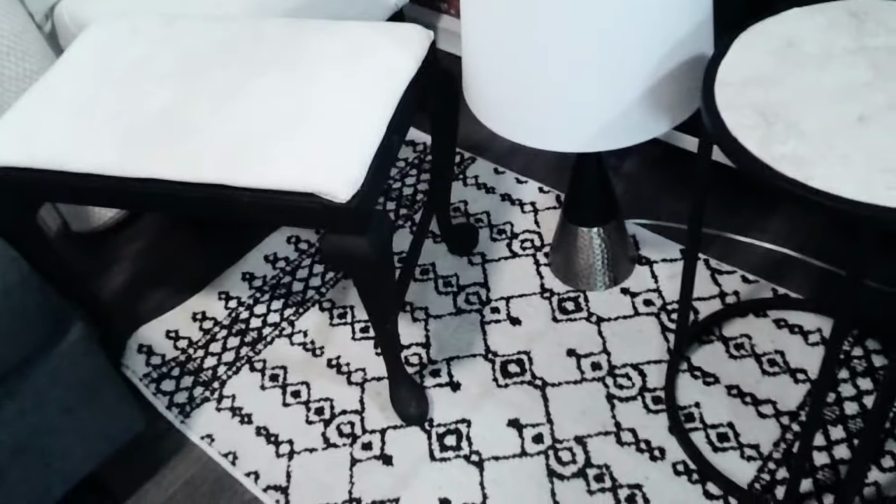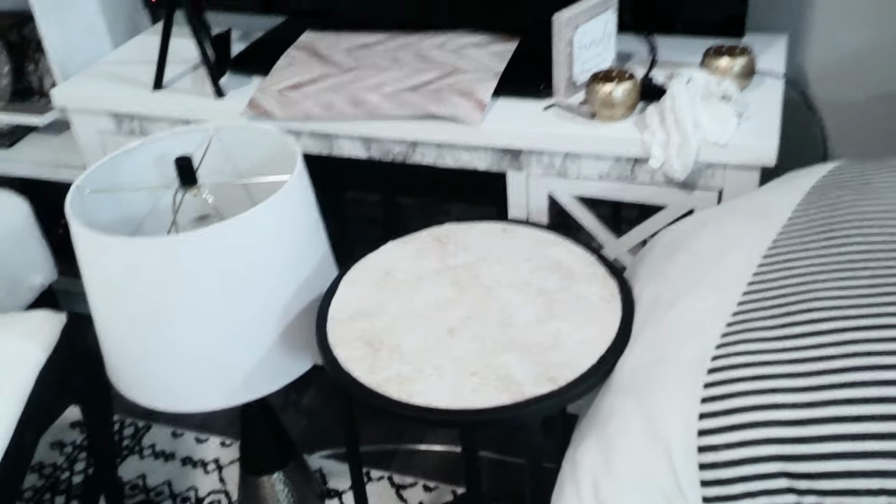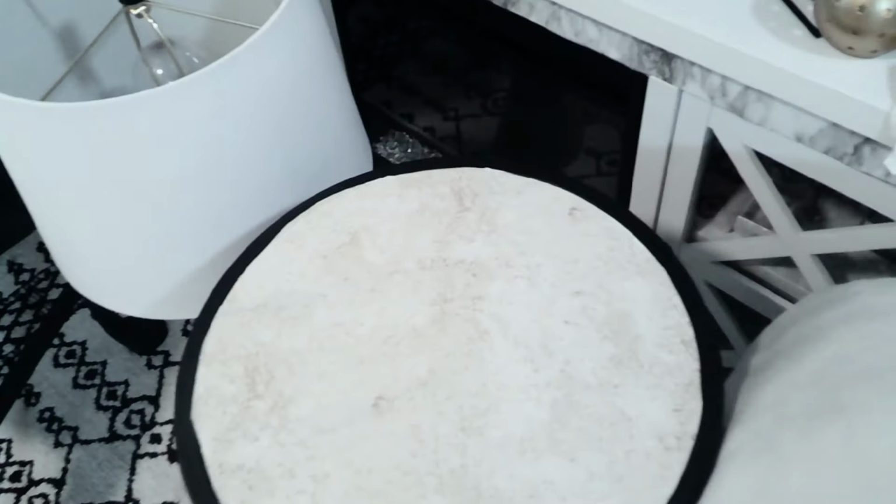I am changing the top of this table. This is a stone look contact paper that I bought. This is what the table looks like up under that stone contact paper. But I thought this color would blend better with my new sofa. So that is what I'm doing temporarily.